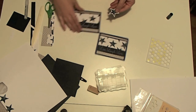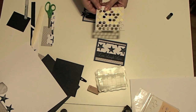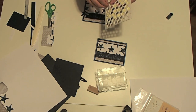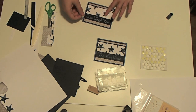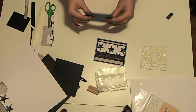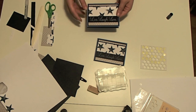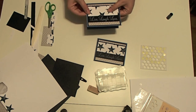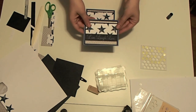Alright, and then take the very last pop dot on your sheet. And there you go. Keep in mind when you add embellishments like this, sometimes they don't mail very well, but this is an instance where I'm just going to be handing her the card, so it's not going through the mail. So this will probably be the one I give her, and this will be the one I save and mail.